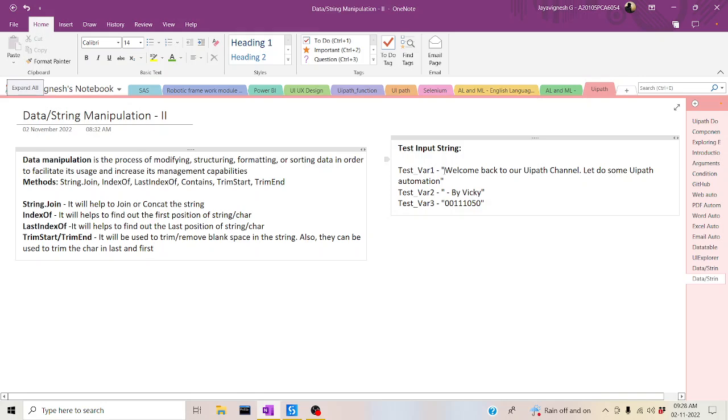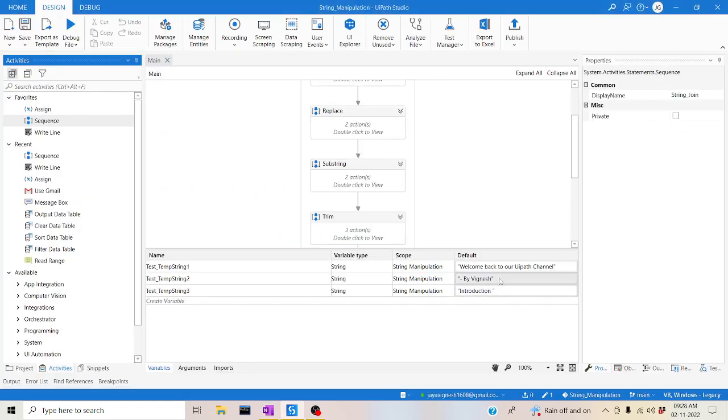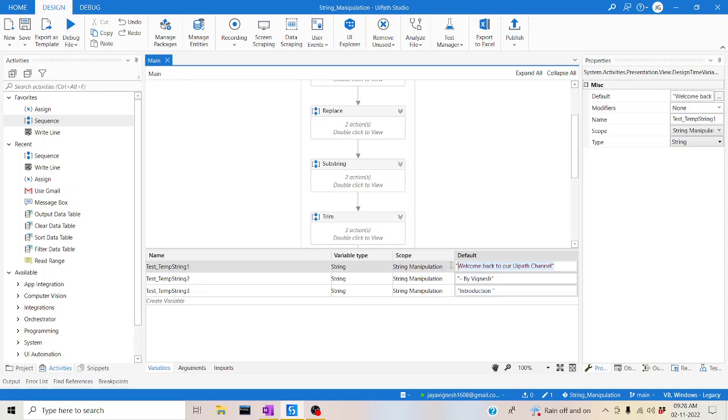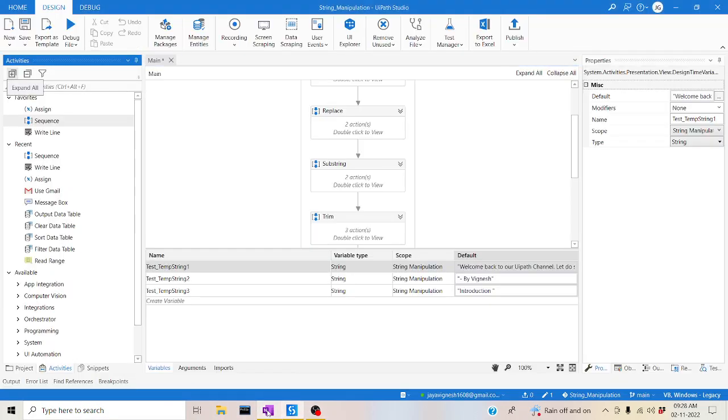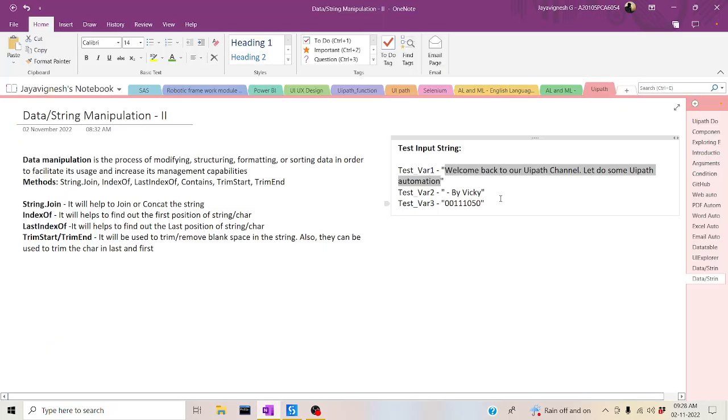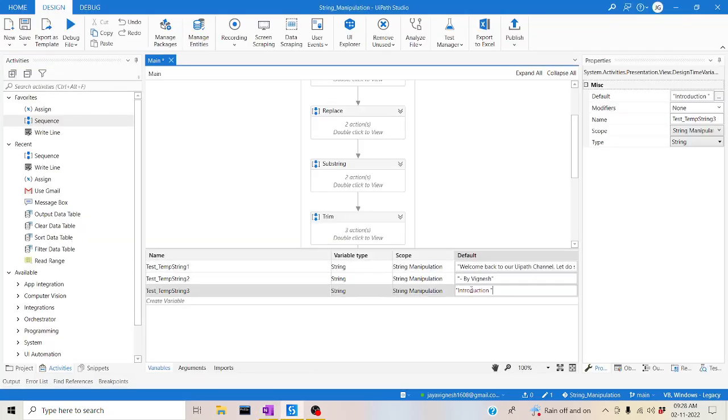We can replace these variables in test variable one, with double quotes, and provide this. In the third string, just provide this number. This is a set of values and examples which we are going to test in today's session.